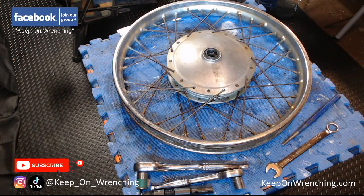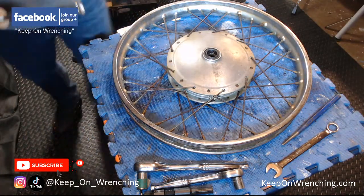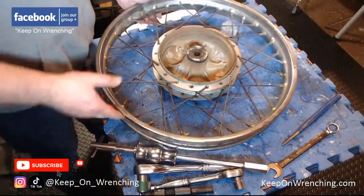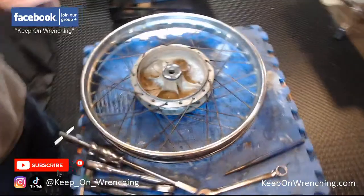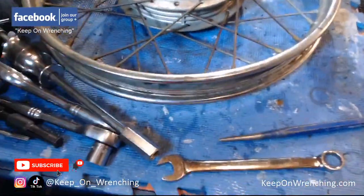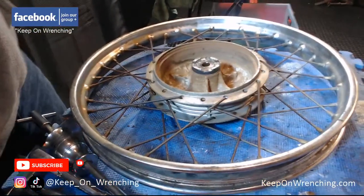So, let's see if we can get a bearing out. Looking at our front wheel here, let's go for the back one. This would be a good example one to look at. Let me get you down on the process here just a little bit more. Love how fast we can move cameras here.